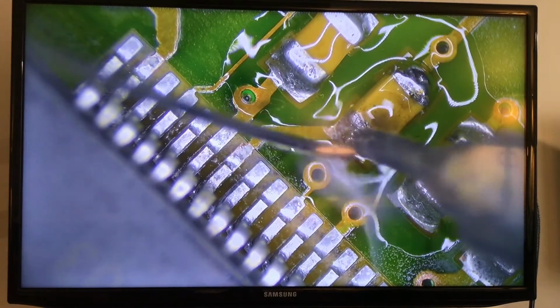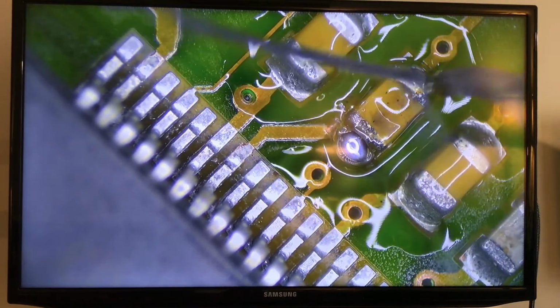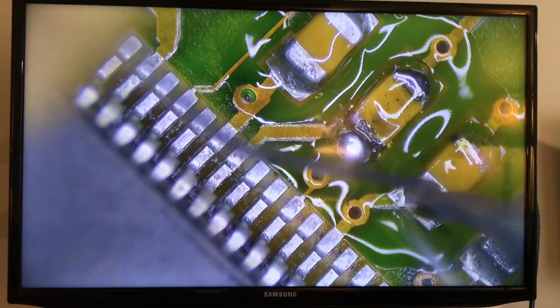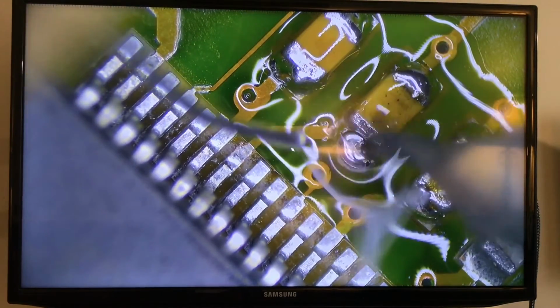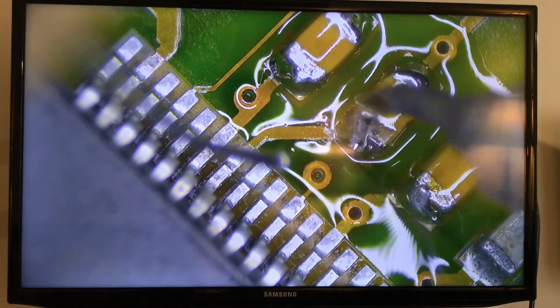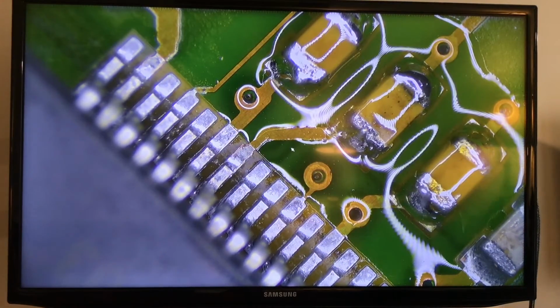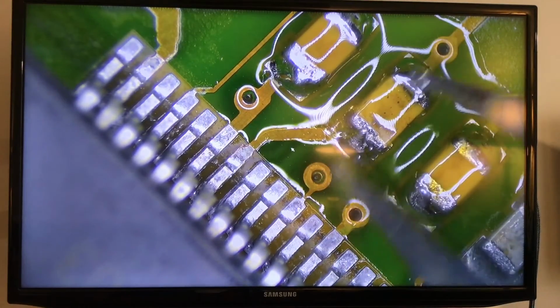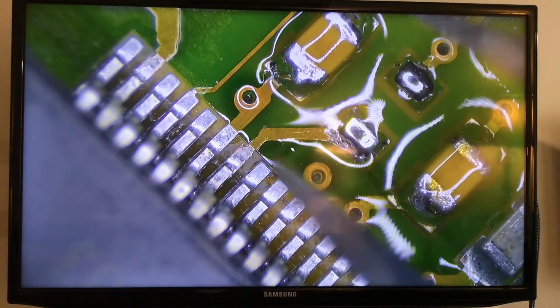So that's what you've got to do. You change the actual mix of material to make it easier to remove. This one is dirty, right? I think now we can use the hot tweezers. Clean the tip of this. As you can see, that was perfect. All right, we got one out.